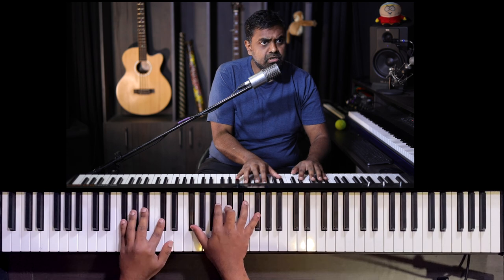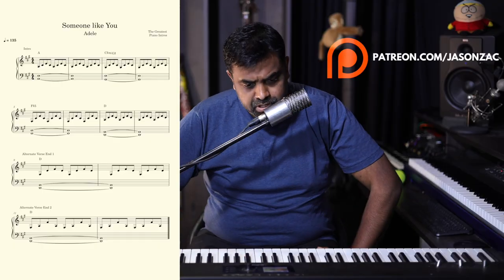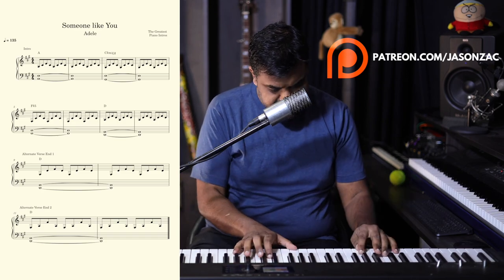And the verse, you could use this all through the verse. And there are a couple of alternate verse ends which I have notated also, which you can check out in the sheet. So it's a D major chord, right?